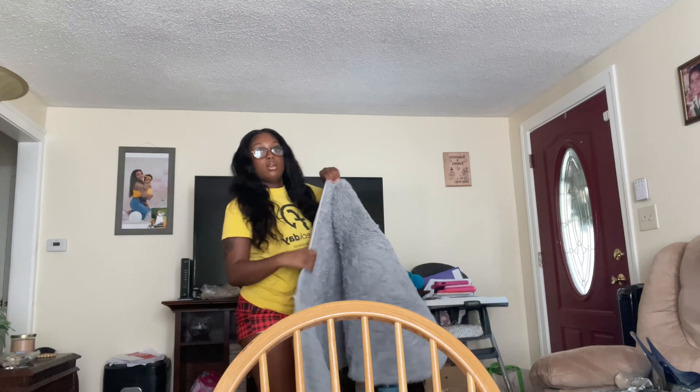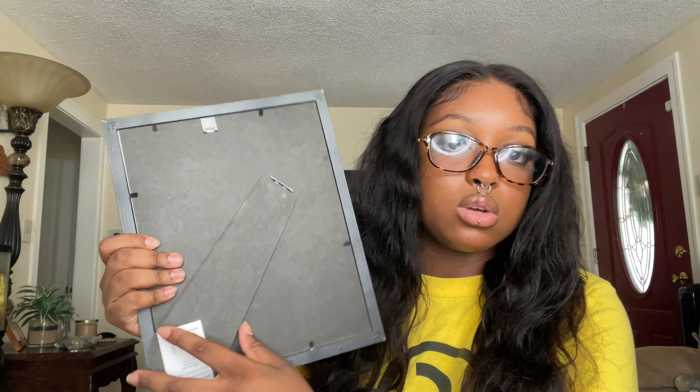The next category is dorm room decor and my most favorite item in the entire haul: this giant rug for my bedroom. A rug adds a nice homey vibe to a dorm — sometimes dorms just don't give off that cozy feeling. It was originally $20 but I got it during Amazon Prime Day for $12. I also got these really cute photo frames from Walmart — size 8 by 10. I got two silver ones and one black one for about $2.50 each. I plan to use command strips to hang them.